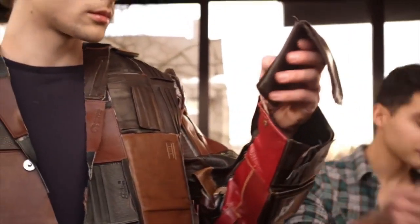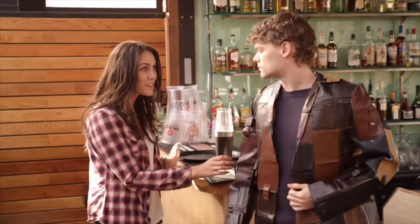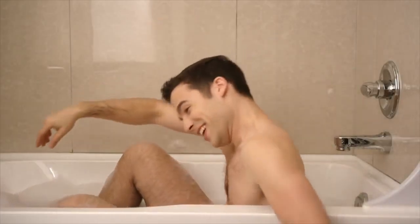We can only speculate as to what becomes of lost wallets. All we can know for certain is they are seldom returned to their owners. But the future brings hope. Introducing Wallet, the world's first intelligent wallet. Just because you left your wallet behind doesn't mean that you're some kind of dummy — you were probably just caught up in making a dramatic exit. Wallet is a stylish leather wallet fitted with the latest tech. It connects to your smartphone and will notify you instantly when you leave it behind. And in case it's been a busy day and you lost track, Wallet lets you know where you last had it.